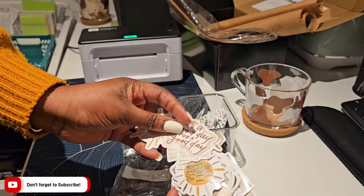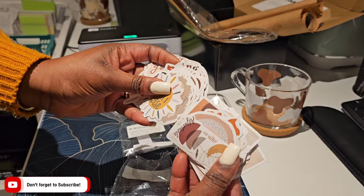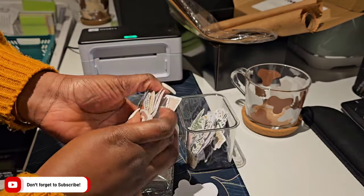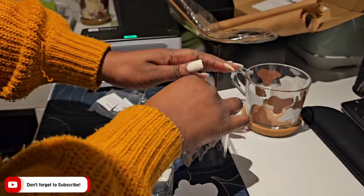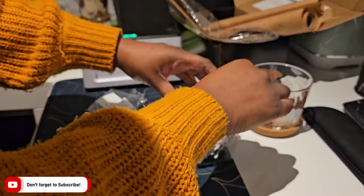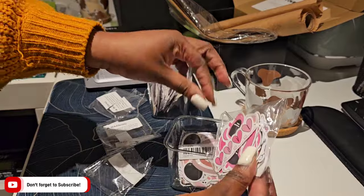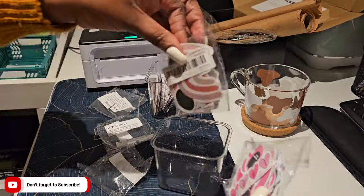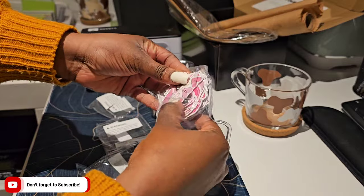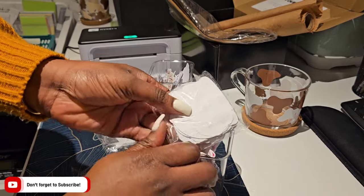It's a good day for you, still shine. You can get these stickers off Temu. Temu sells a lot of stickers that you can incorporate in your packaging. And I'll recommend, if you want to spruce up your packaging and make it a bit more fun, you can do that. We've got some pink ones here. I don't usually go for pink, but it depends on what I'm selling. So each sticker really correlates with what item they buy.